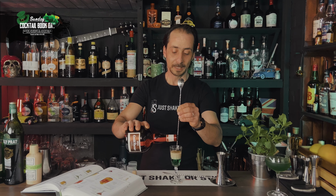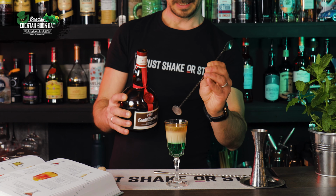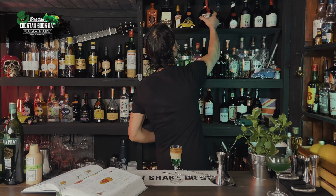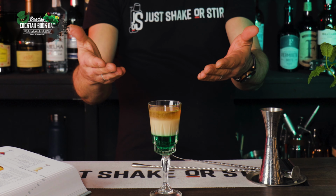If you need to hold the spoon at a little bit of an angle, depends how full your bottle is, just go with it. Very, very slow. I know it takes time. And as you can see, if you drop too fast, you may make the top cloudy, which I did a little bit, but hey, I'm still gonna drink it. And there you go, guys. This is your Irish flag. Let's put it on the side. I'm gonna have this at the end of the video, I think.